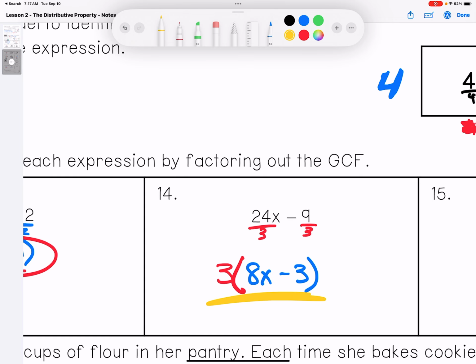Well, when you get it in this form right here, will the numbers in the parentheses go into each other? That's how you look at it. So I'll be able to show you on the next one. No, I won't. I'll show you in a minute, though. All right, anyways, that's the answer.